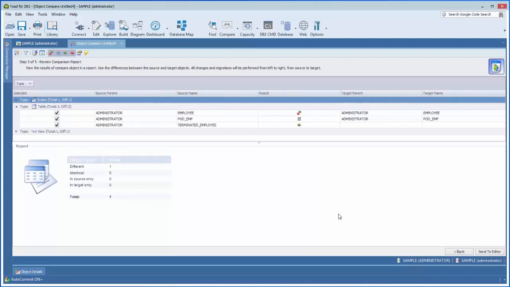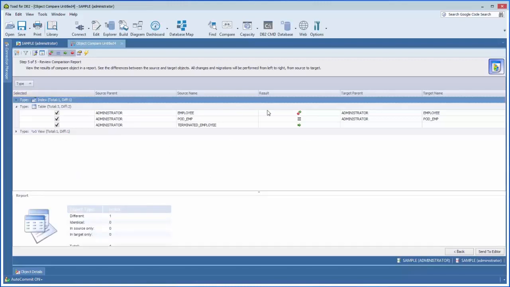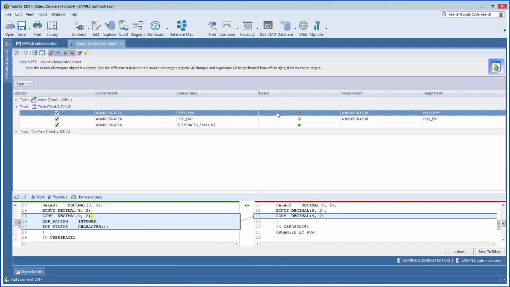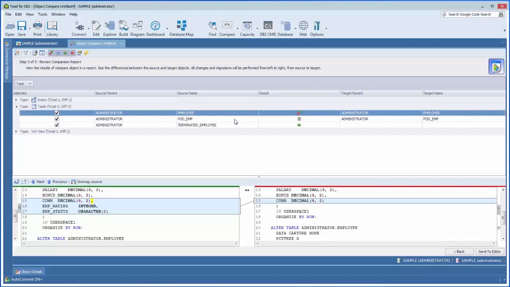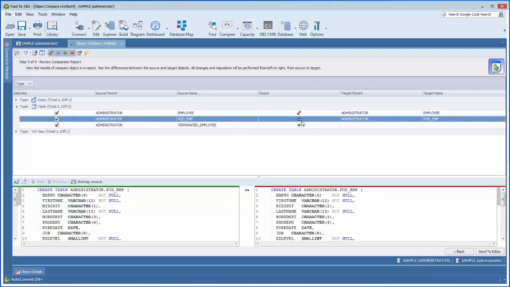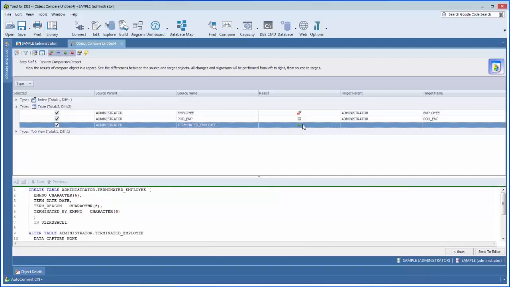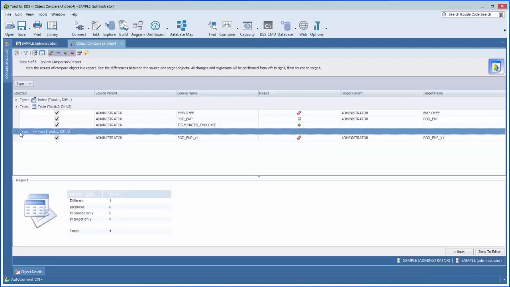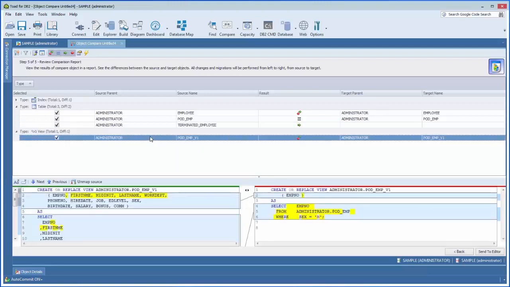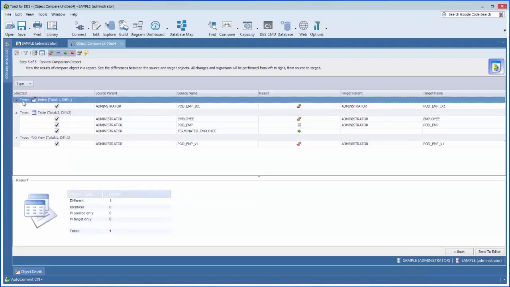What we're doing is we've gone out, identified the source from the file and identified the live targets from the database connection, and we have our compare summary. As you click on these items on top, the bottom reflects the differences, if there are any. If the tables or objects are the same, an equal sign symbolizes that. And here we have a source only. This table was only defined in the source and it was not found on the target. So this is your typical object compare summary screen that highlights the differences between your source and target.